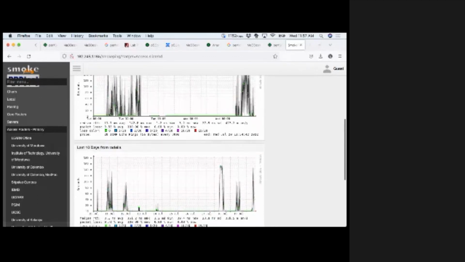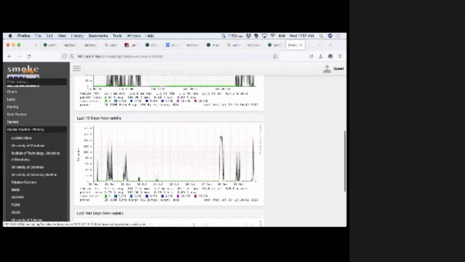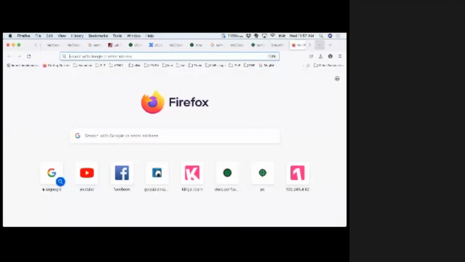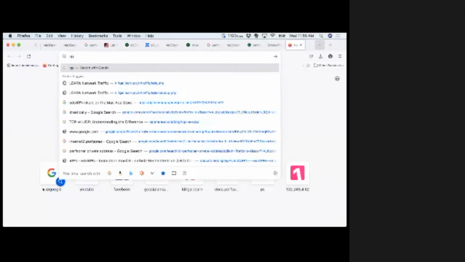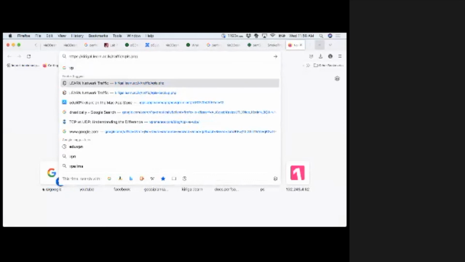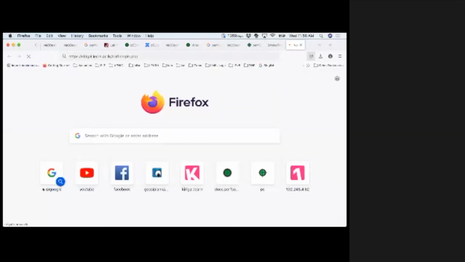In this graph you can see there are certain times that these smokes and packet losses happen. Let's go to our Learn internet traffic bandwidth monitoring graphs and see why these packet losses happen.